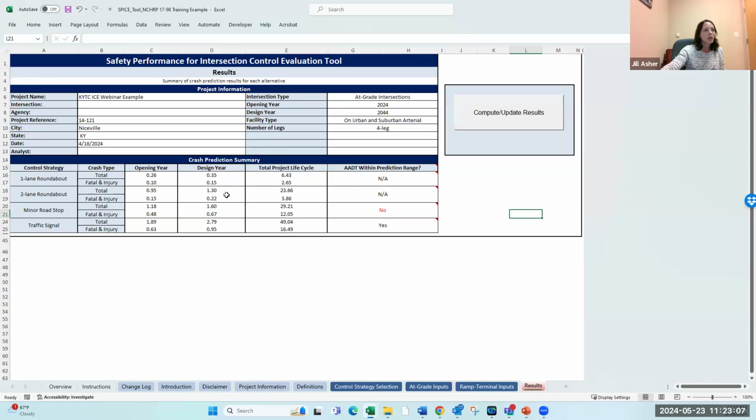And then the 2-lane roundabout, one thing about 2-lane roundabouts is they still have very good performance as far as reducing fatal and serious injury collisions, but you're still seeing a lot of maybe total collisions like property damage only with side swipes and that type of thing.